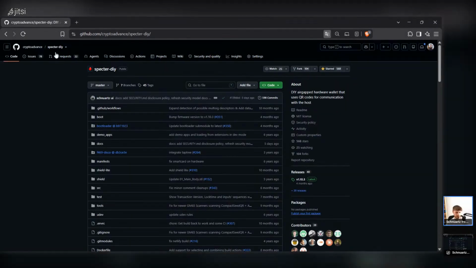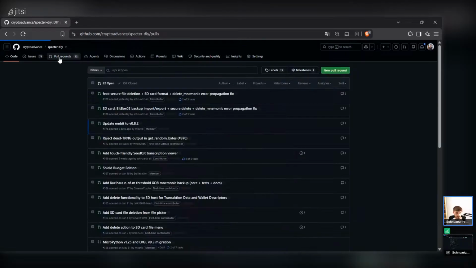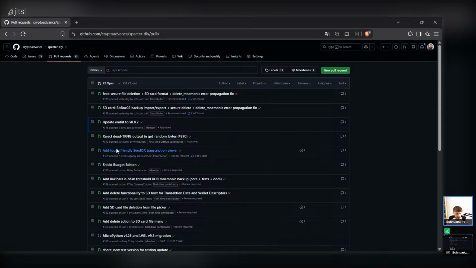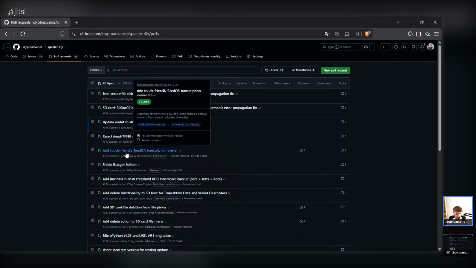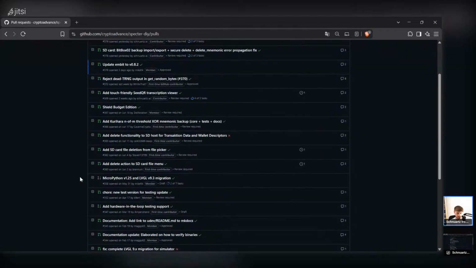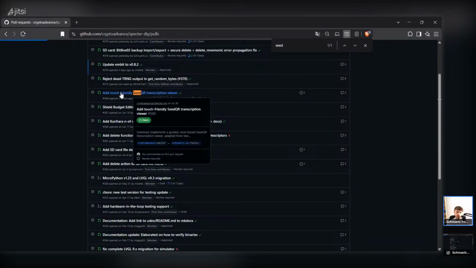Yeah, here we have our repo, and I can click on pull requests, and here I did: add touch-friendly CQR transcription viewer.